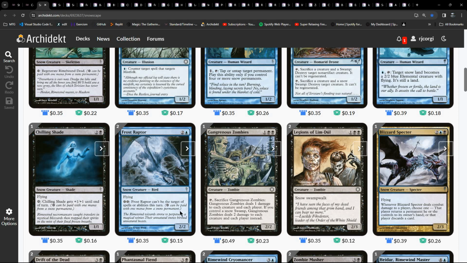So on this line here, as you look across, you can see we've got two cards that are reprints from Ice Age. Blizzard Specter, okay, a Spectre. So see what they've done here with Spectres to maybe dial back the power or not. So we'll see. From Coldsnap, looks like that could be an uncommon. Two blue-black, so 2/3 with flying. Whenever Blizzard Spectre deals combat damage to a player, choose one. That player returns a permanent he or she controls to its owner's hand, or that player discards a card. So yeah, very Spectre-like. That's a 2/3 for 4.